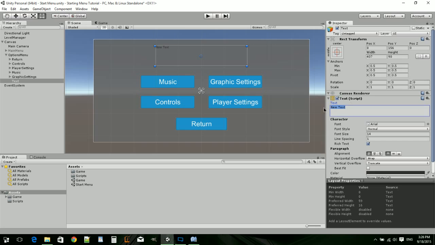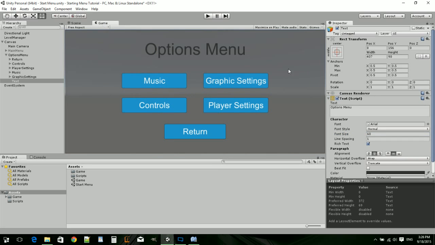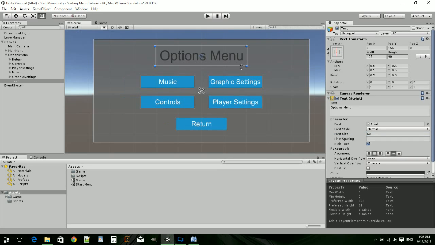Okay. And options menu. Make it 60 in the center. And that looks great. It's centered. Yep, it's perfect.